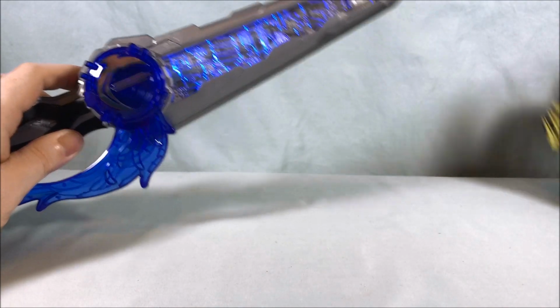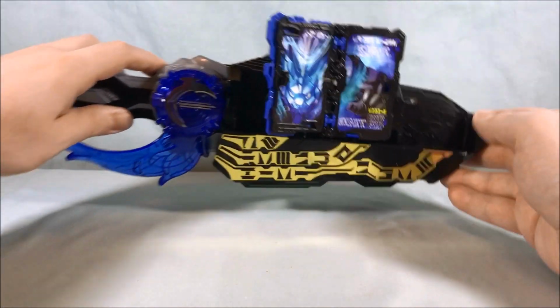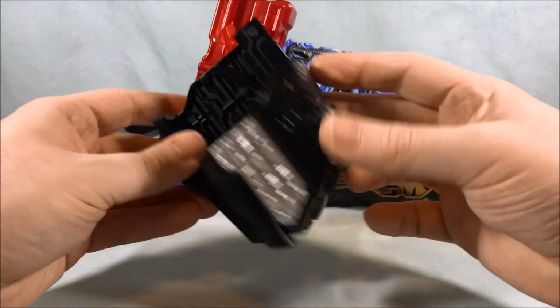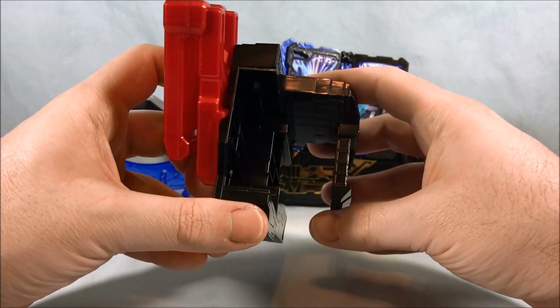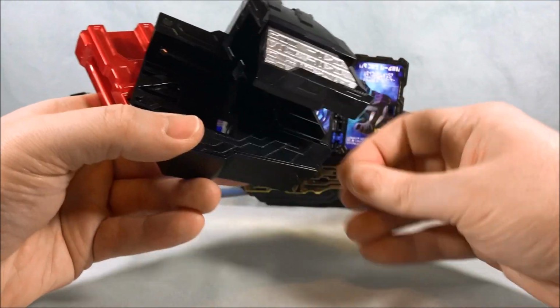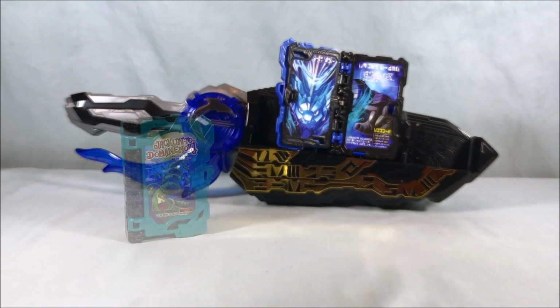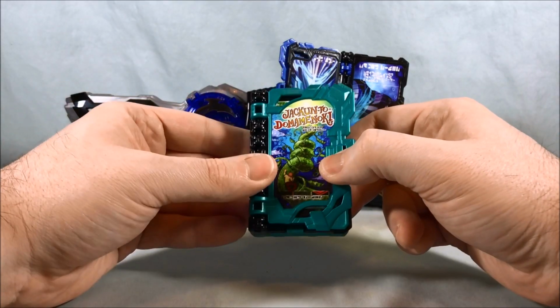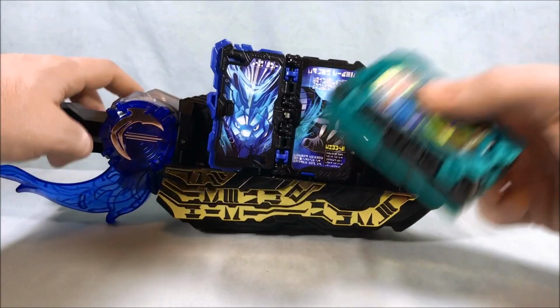So there you go. That is the new attack sound that we get with the Hisatsu holder. I think that's pretty cool that they actually have it give you a new attack sound instead of just being just another holder for it to sit in, so I do appreciate that. So we do have our Jack and the Beanstalk book, so we'll go ahead and try this out.